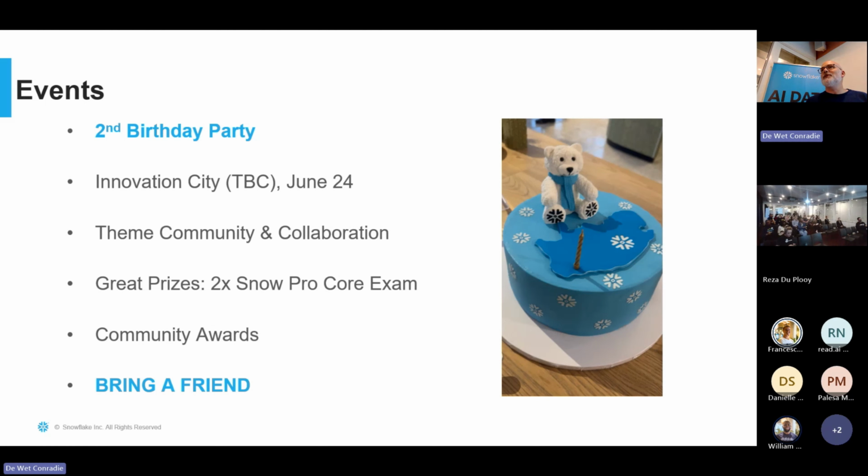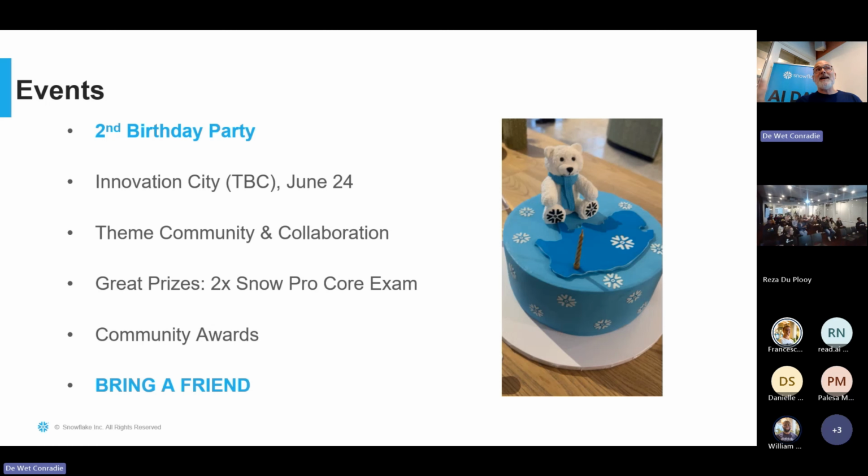We're going to have hopefully some really interesting speakers come and talk to us about the value of data sharing, collaboration, and using Snowflake as a platform to support that. We're going to have some great prizes. So far, we've secured 2 SnowPro Core exams, which are a couple of $100 each. If you want to do that, then enter the competitions, the Slidos that we have at the end. And we're going to have some community awards for people that have attended and contributed to the community.